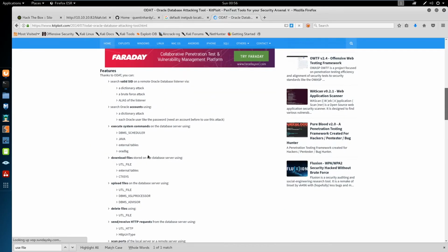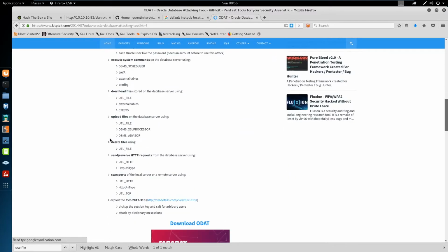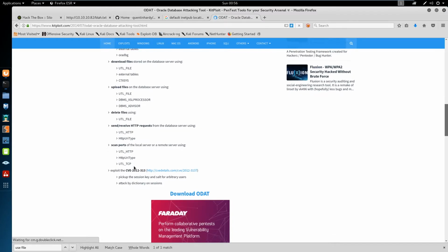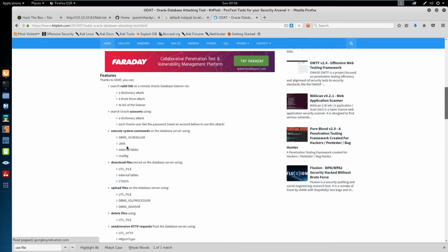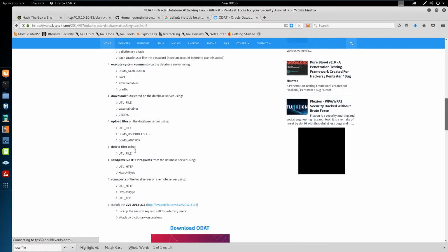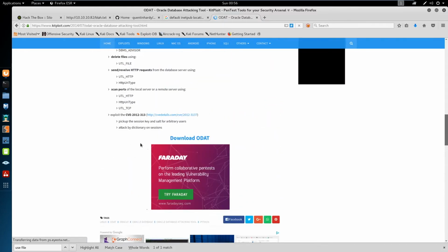I've just completely forgotten this part. Download files, upload files, execute system commands. Is that what I want?